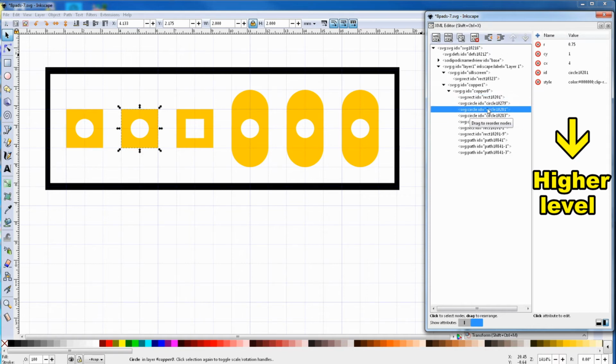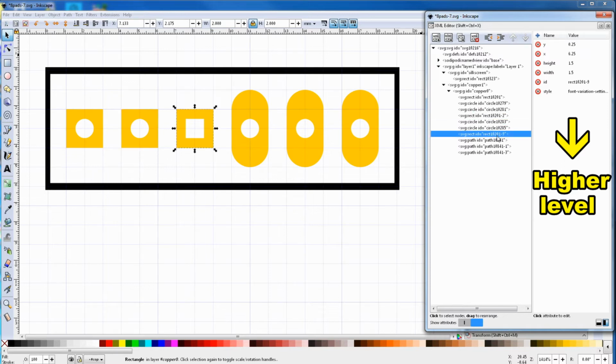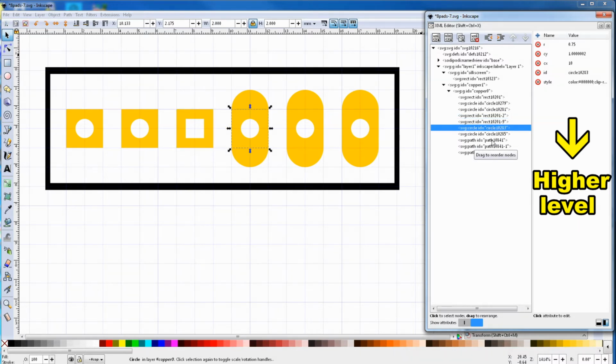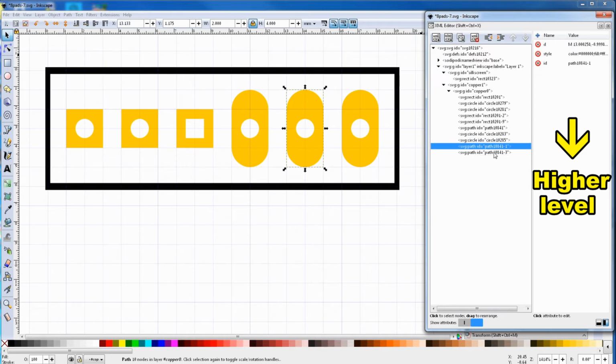Our second circle, we want its rectangle on top of it, so we move it under the circle in the XML. And we'll just raise this free rectangle to separate the rectangles from the ovals. For our next circle, we want the oval pad under it, so we move it above it. For the last circle, we want the oval on top of it, which it already is, and our single oval is by itself. Just note our custom pad is under the ring here, over the ring here, this is by itself, under, over, and by itself. Now let's make a Fritzing part out of this and see the effects of the different levels.